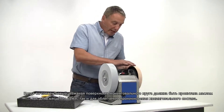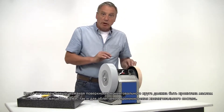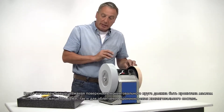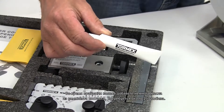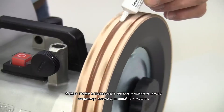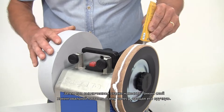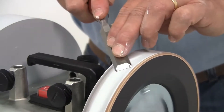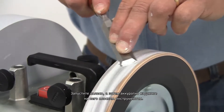When it's brand new, the leather surface of the honing wheel needs to be impregnated with oil, both to soften the leather and also to help the honing compound to penetrate. So as the wheel's spinning, add some of the oil that's included in the box — you'll need about two thirds of the tube. You can also use a light machine oil, something like sewing machine oil. Then with the machine switched off, apply a thin bead of honing compound all around the wheel, rotating it by hand. Work this into the surface of the wheel by starting it up and then pressing on gently with a flat tool.